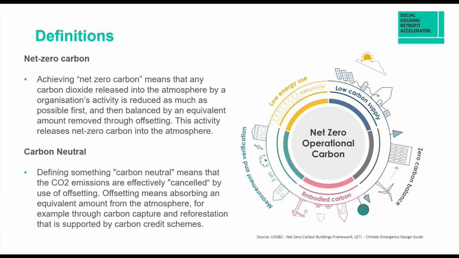The zero carbon balance in the right corner means that if the balance between on-site generation and use has not been achieved, you would invest in offsetting. And finally, the embodied carbon. For net zero carbon buildings, we're looking to assess, reduce, and also verify post-construction the embodied carbon of the site.